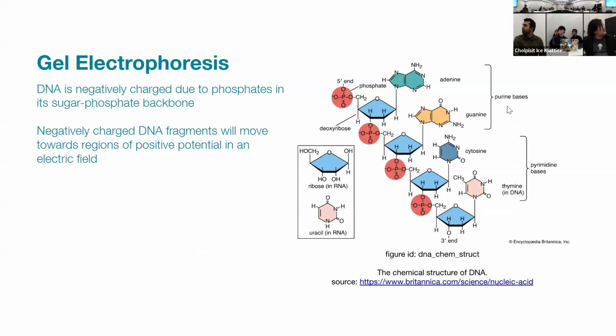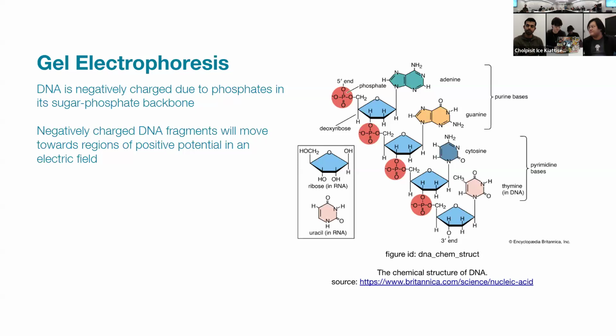Again, these are the negative charges that were highlighted right here on the phosphate group. And this is the reason why we can use electrophoresis for separation of the DNA. Keep in mind that if you have DNA that are very close in size, it could be challenging to separate them, right? Because they're the same size of car.